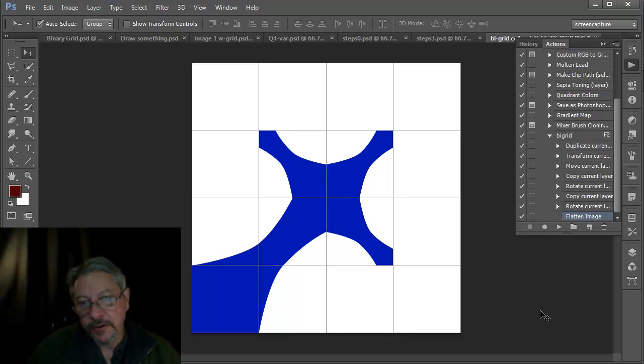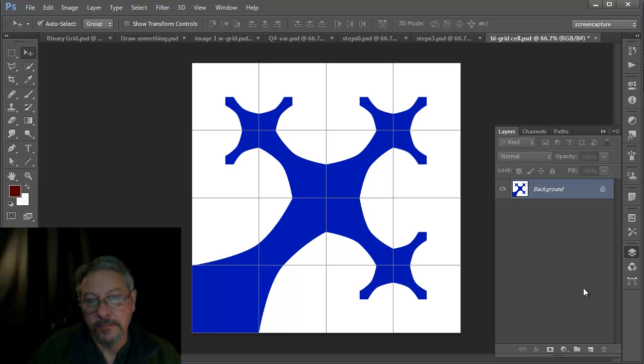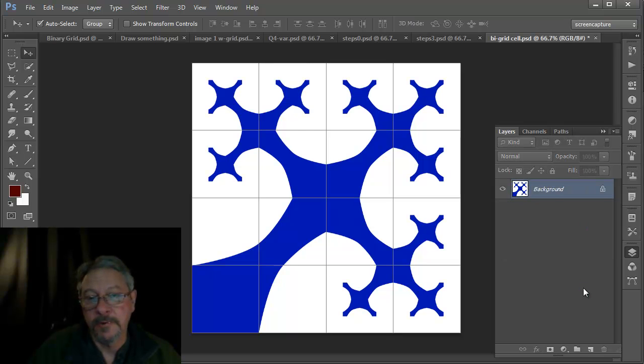And if I did everything correctly, since I'm at the same starting point with a single background layer selected, I should be able to hit F2 and iterate this process. Again.